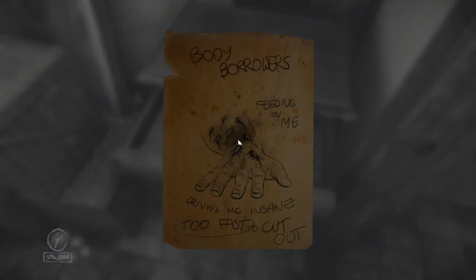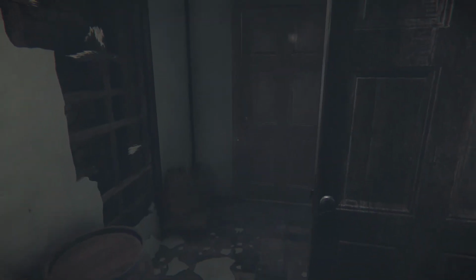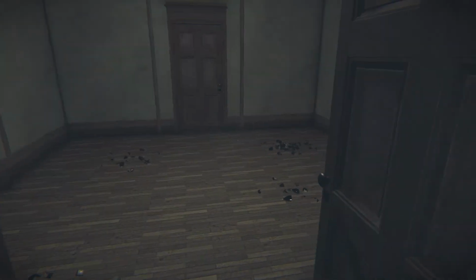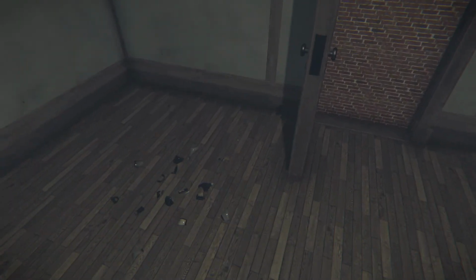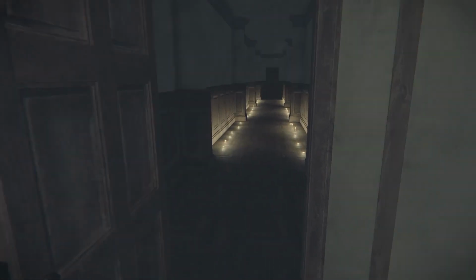Still have no idea what that is referring to. And again, you notice no mirror reflection ever. It's like we can't face ourselves anymore. Wondering if there was a secret in this room. I don't know. Maybe. Okay. Guess alcohol is boxing us in. Really? Oops. Alright.